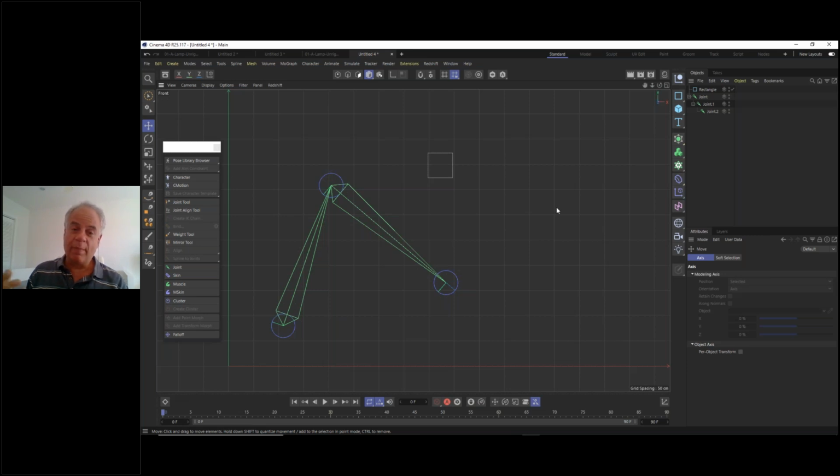Inverse kinematics is used extensively in rigging for all kinds of things. In this case, we want to make it easier to animate our lamp. It's also used for things like keeping feet stuck to the floor. If you take a bipedal creature and move the pelvis down, you don't want the feet to go through the floor. You want the feet to stay on the floor and the knees to bend. There are a lot of other reasons why you would use inverse kinematics. So how do you set this up so that these 2 bones actually work with IK?